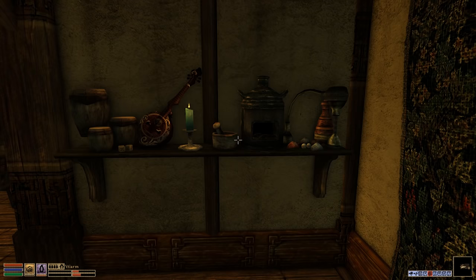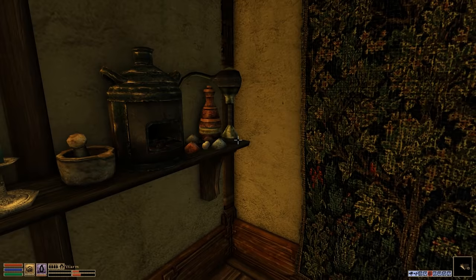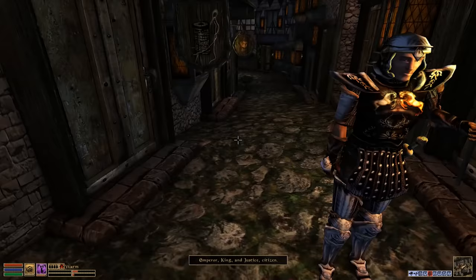Certainly distinct. Tamriel Rebuilt masterclass on telling a character story via an arrangement of random household items, musical instruments, potion brewing equipment, a candle, a pair of dice, a bunch of rare plants, four trophy skulls of various races, old brandy. Emperor, King, and Justice.